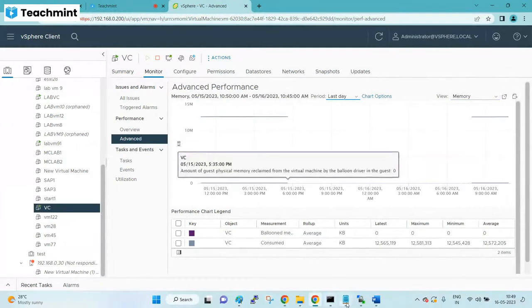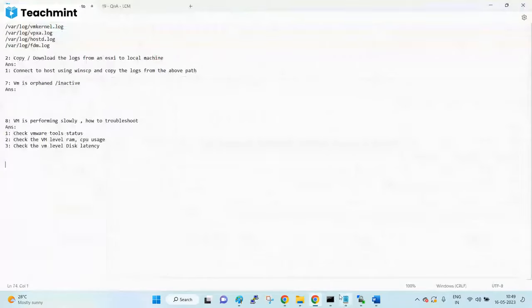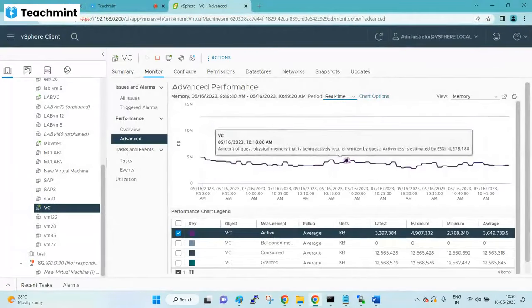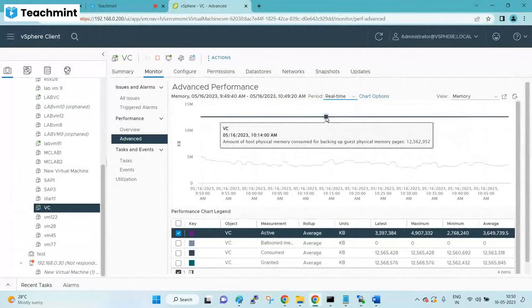Okay. If memory usage is high or CPU usage is high, if the memory or CPU usage of the virtual machine is noticed as high, more than 80%, then check the underlying ESXi host.